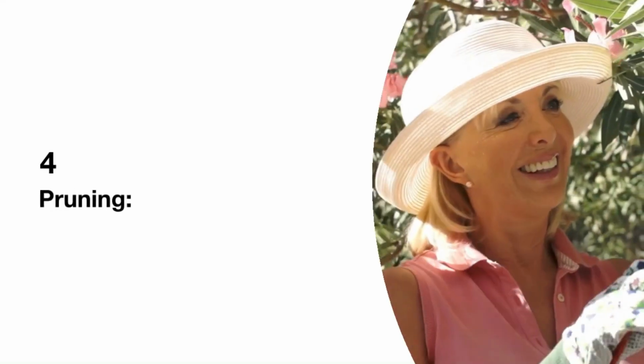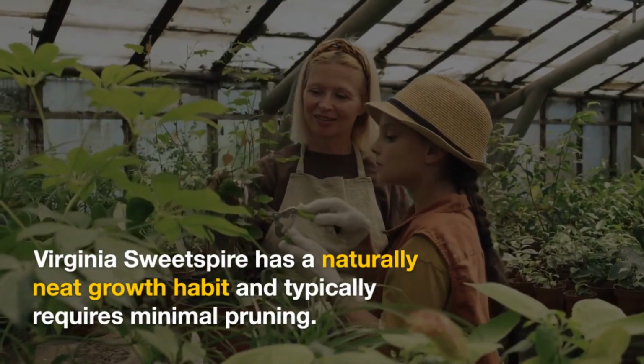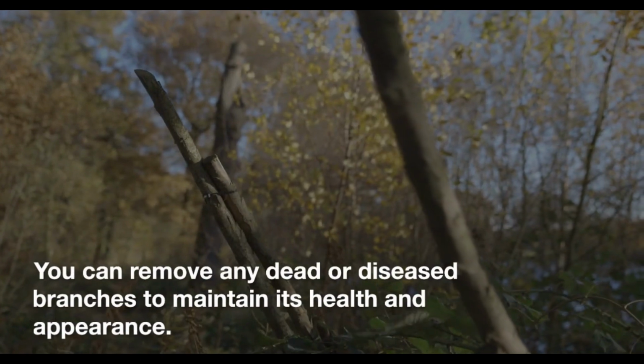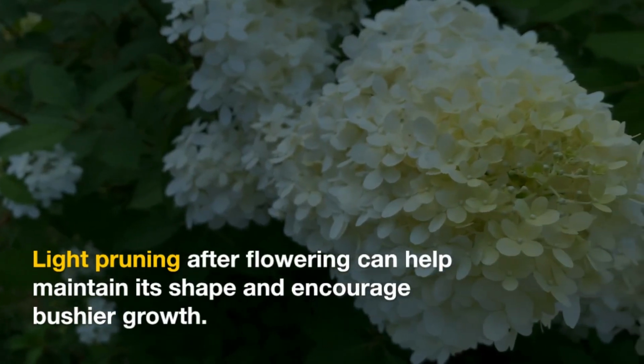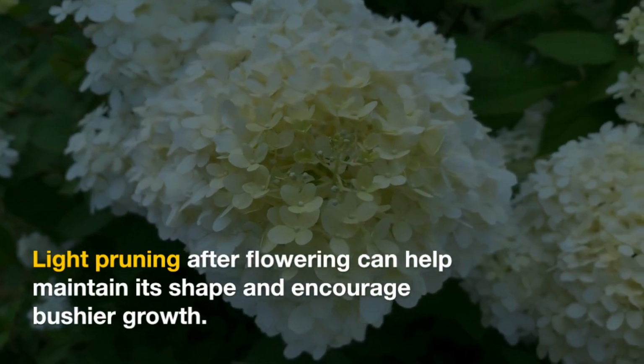4. Pruning. Virginia sweetspire has a naturally neat growth habit and typically requires minimal pruning. You can remove any dead or diseased branches to maintain its health and appearance. Light pruning after flowering can help maintain its shape and encourage bushier growth.